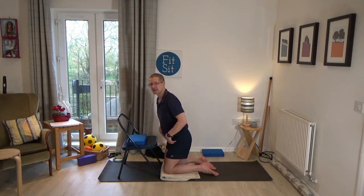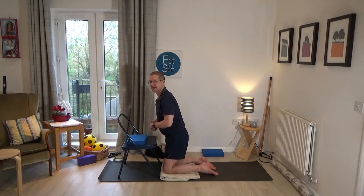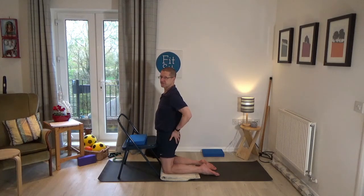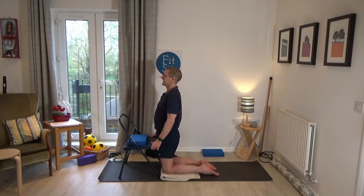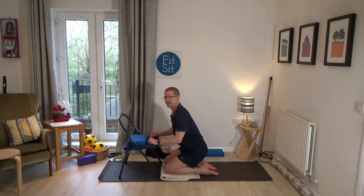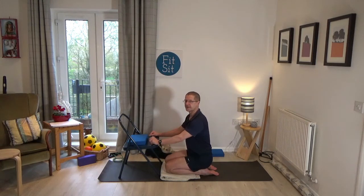Quite often, because we sit so much, what happens is when people come up, they're in this position still. Can you see where the hip joints are closed? So it's really, can you press the lower legs down, squeeze the buttocks together to try and press the pubic bone into the front edge of the chair. Good. And then see if you can sit back down on the heels.